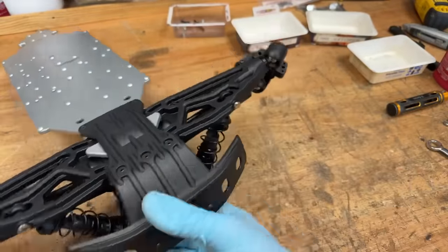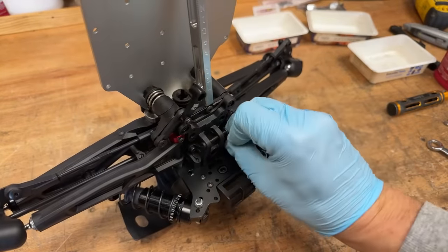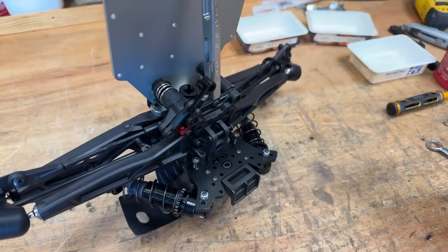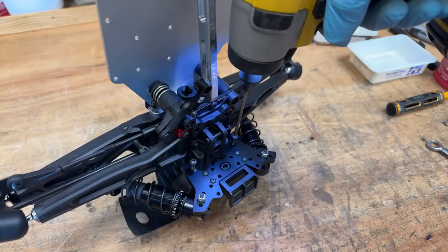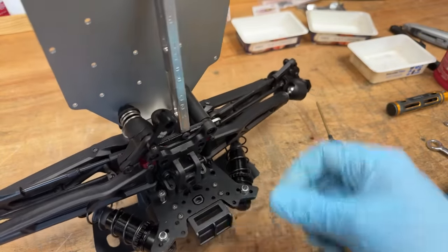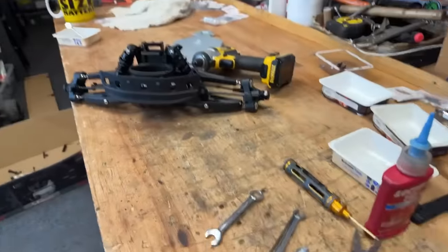Right, next up, we've got two screws to put back through here. Oh, why are you not going? Don't start battling me. Not with the camera in the way. Do not battle me with the camera in the way. I'm not up for that at all. Oh, I'm getting battled. All right, camera out of the way.